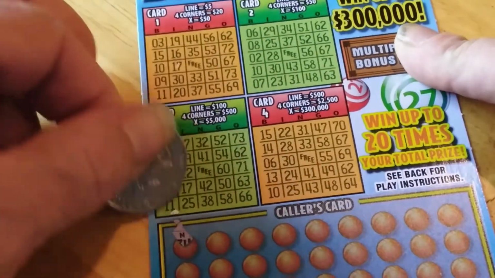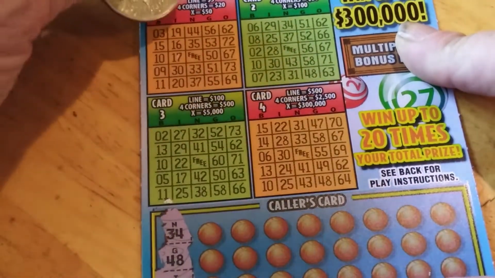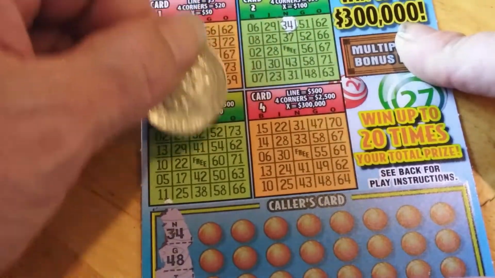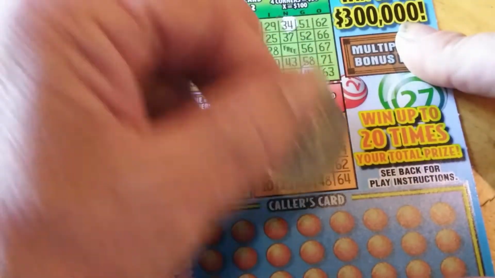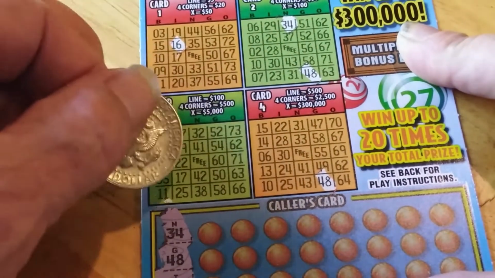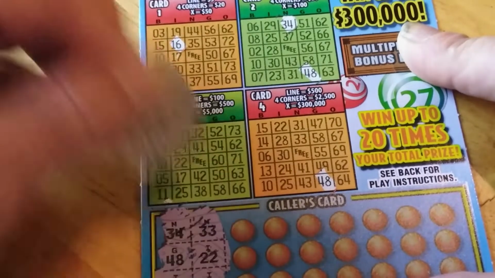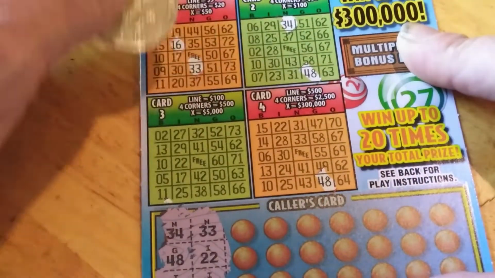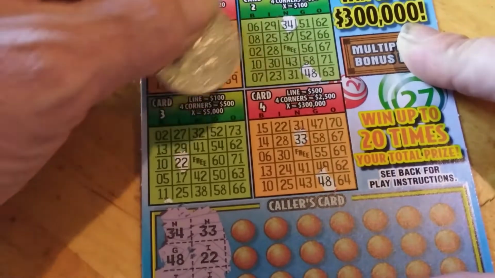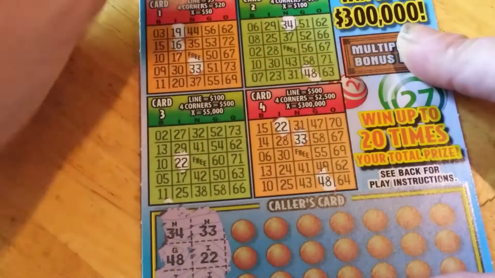Let's start with over here. We got 34, 48, 16. Okay, 34, 48. Okay, a couple of them. And 16. All right. Got 33, 22, 19. Okay, all we're looking for is any line at all.